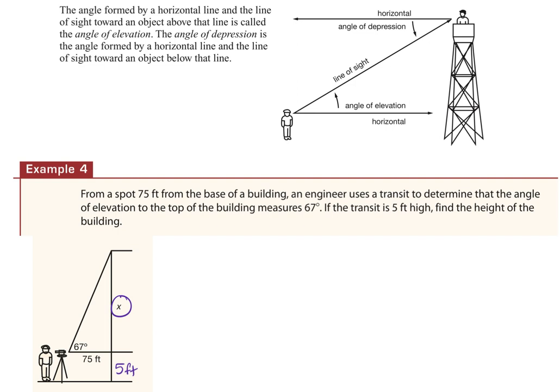All right. So when I have something like this, I have a really simple right triangle. This is my angle. So x is what? Opposite, adjacent, or hypotenuse. What side is x? From 67 degrees, it is opposite. 75 then is adjacent. All right. What of my main 3 trig functions deals with opposite and adjacent? Tangent. So the tangent of 67 degrees should equal my opposite side over my adjacent side.